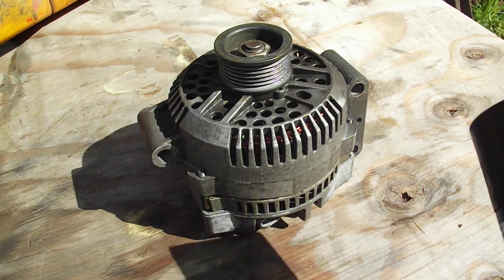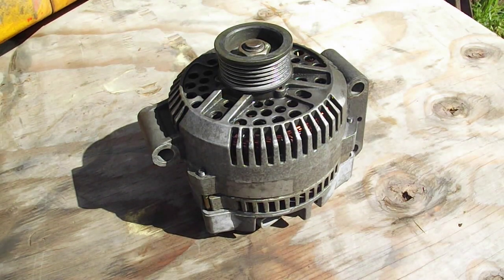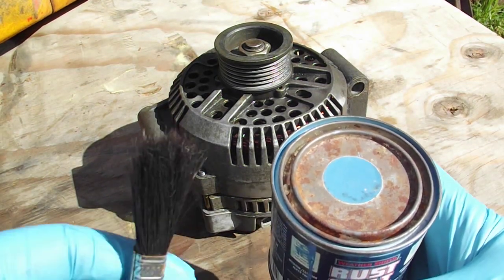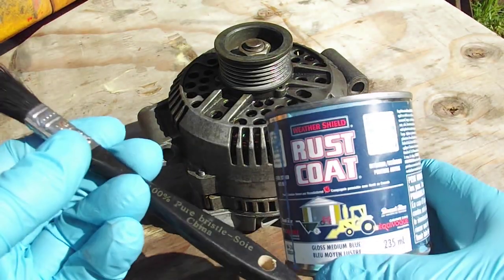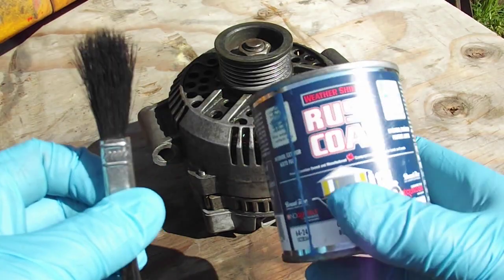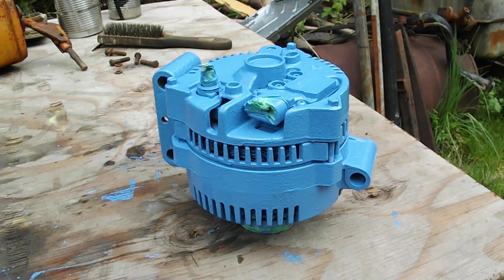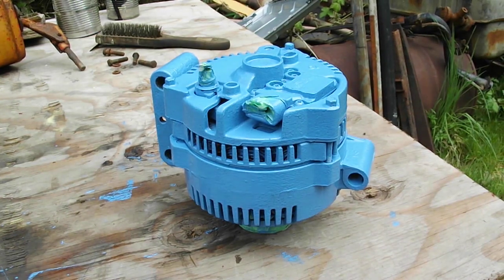What I'm going to do is spray it with some brake cleaner. And I'm going to paint it, because I like things pretty. So I'll let you know what that looks like in a minute. And there it is. Look at that. Ain't that nice?